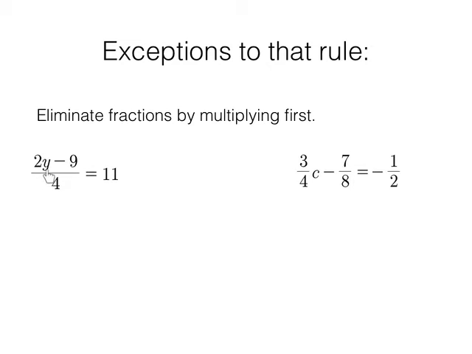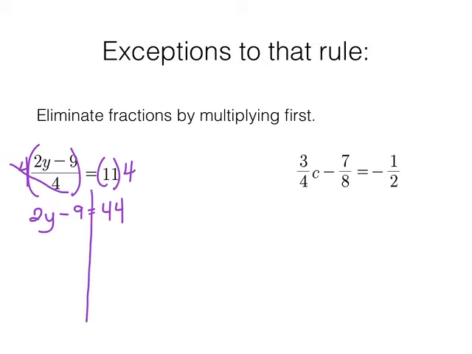So if you think about what happened to y, first it was multiplied by 2, then 9 was subtracted, and then that result was divided by 4. So the divided by 4 is the first thing we have to reverse. And we're going to do that by multiplying both sides by 4, and that's going to cancel out the 4's on the left-hand side. And that is why we use multiplication to get rid of fractions.